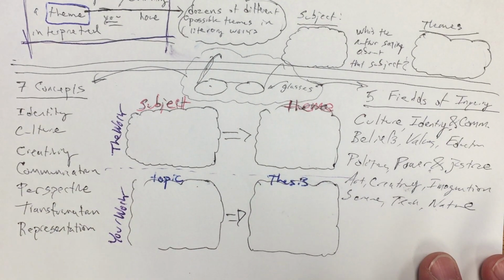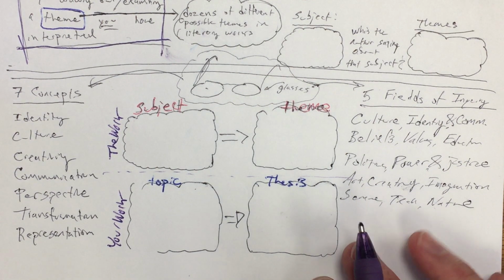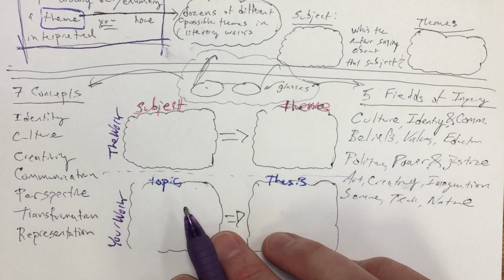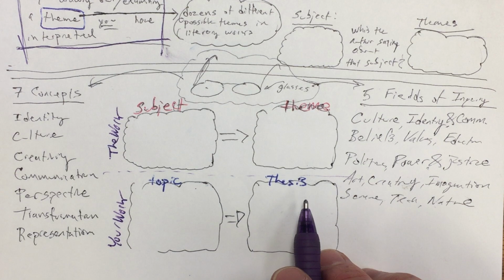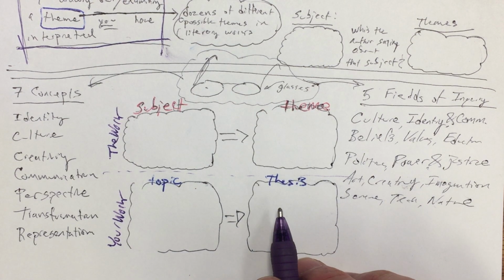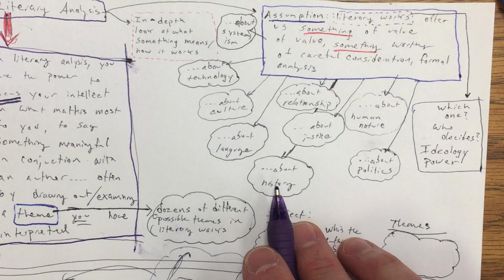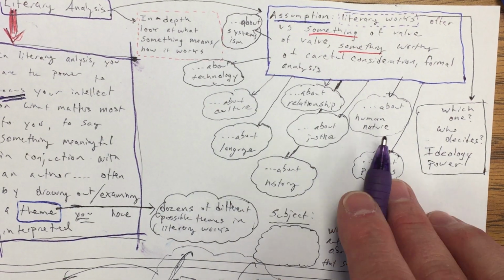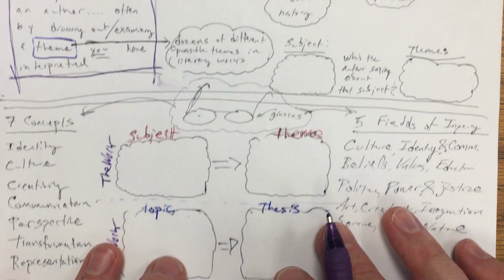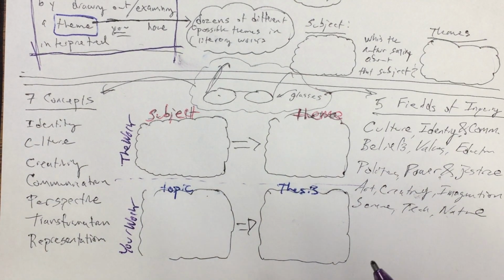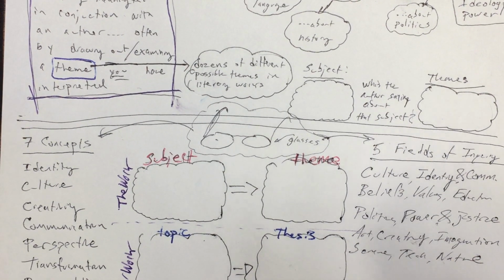Because in a literary analysis, what you do is you bring your understanding together with the author's understanding, and you establish a topic and a thesis that relates to the specific work and what truth you believe the work is representing about politics, about human nature, about language, culture, identity. All of these are very meaningful areas that are worthy of investigation and careful thought and examination.